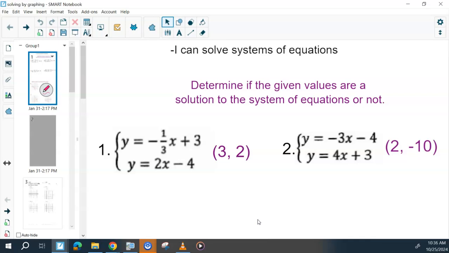we're talking about, or it asks, determine if the given values are a solution to the system of equations or not. So one, in general, a system of equations is more than one. So if you move on to algebra 2, you'll deal with 3. This class will just deal with 2. But if we were to determine, let's say I got this as a solution, how could I figure out, is this my solution or not? Algebraic.